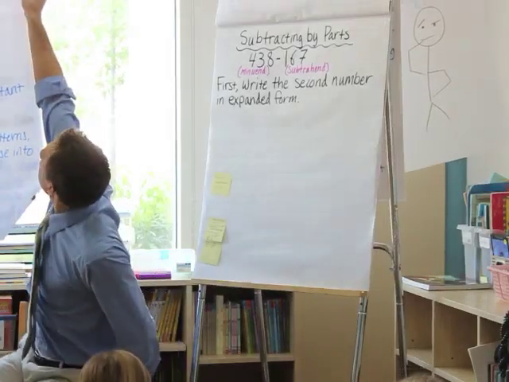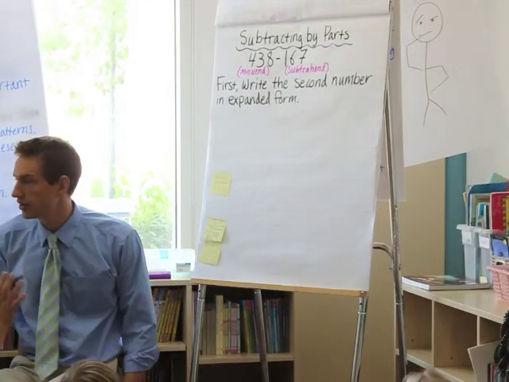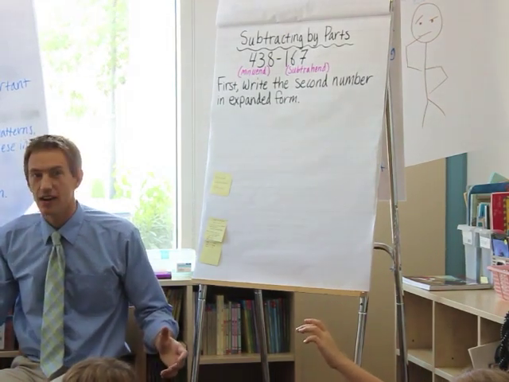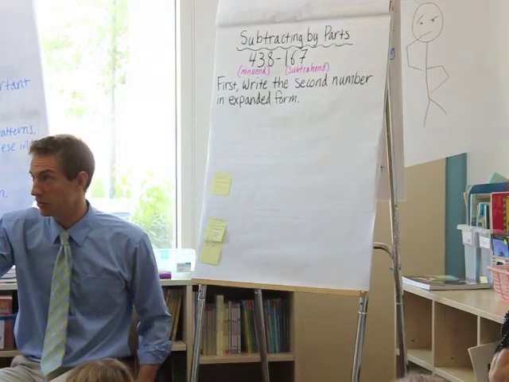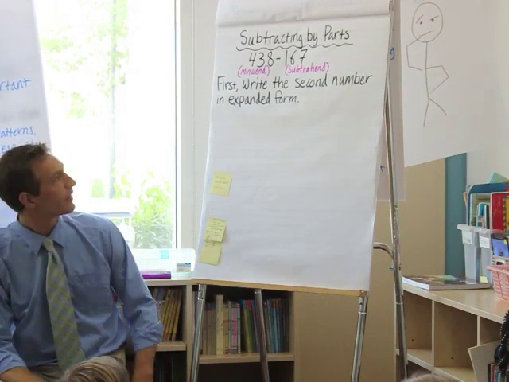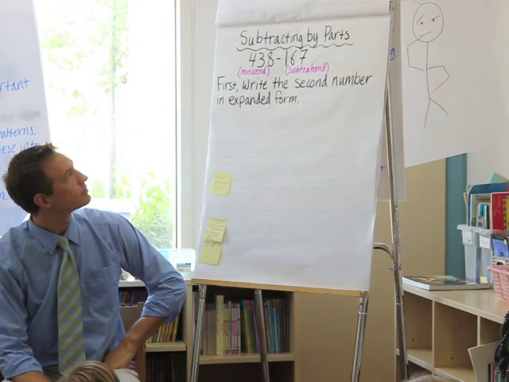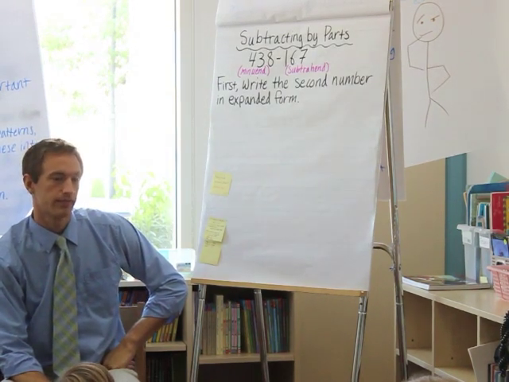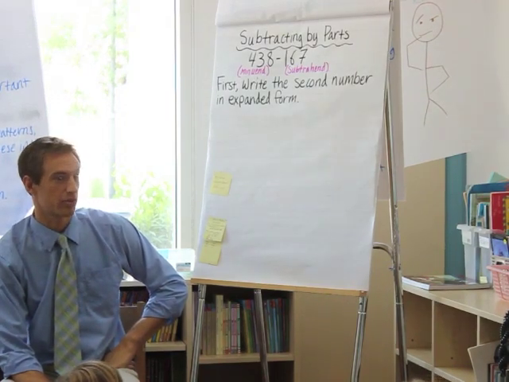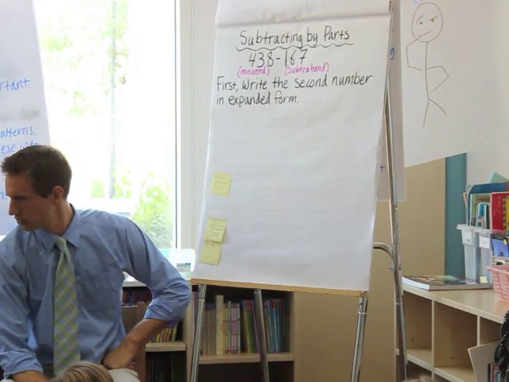Alright, did you notice something about the name in this subtraction strategy? Khadijah? It's like adding by parts but you subtract. Yeah, it has the same title, almost, as adding by parts. Mr. Osher? Also, minus, it has a part of minus and minuend. Minuend. And a part of subtract and subtrahend. Yeah, so you're looking at prefixes, huh? Good. Anybody else notice that? Give me a thumbs up if you notice it.